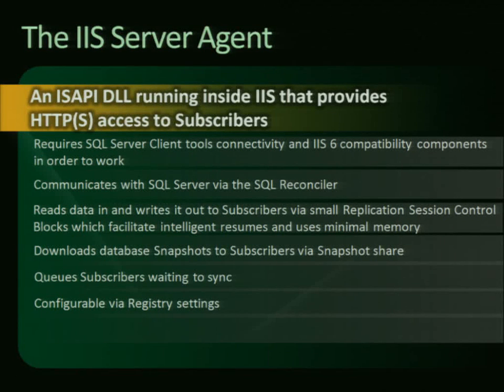If you're running on IIS 7 or 7.5, if you're on Windows Server 2008, you will have to add these little compatibility components for IIS 6 until we make some changes. But keep in mind, for this server agent there's a 32 and a 64-bit version now, so that's great stuff. It does all the work, and I talked about these small blocks it reads and writes. Think about this as a message queue. It's an edge message queue kind of server that's happening.